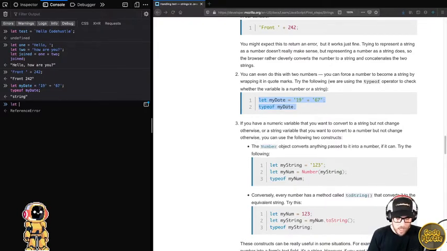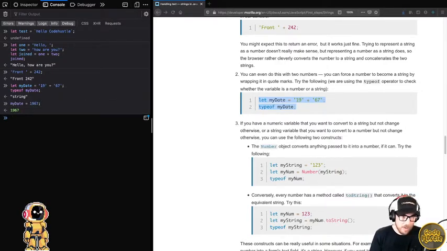Now, if we had done, which we can redeclare, let my date, oh, sorry, not let, it's already been declared. myDate equal to 19. Now, what's going to happen here? You wouldn't do this, right? Because that's actually going to add them together. So if you just wanted the actual thing, you just declare it like that, and now it's 1967, the actual proper number. Otherwise it literally will add 19 plus 67. That would be no good.